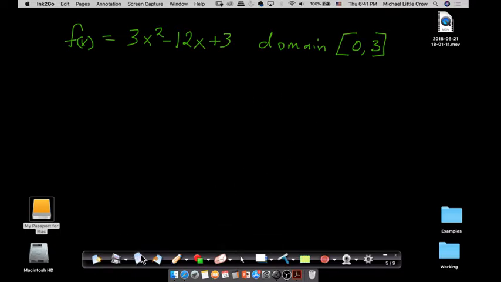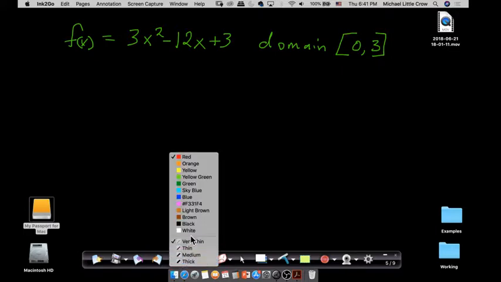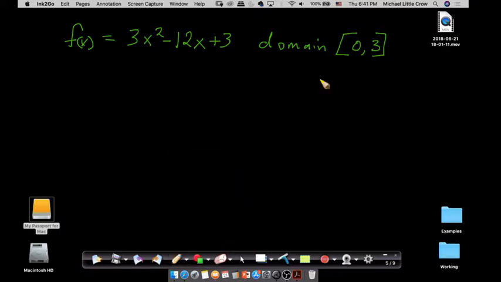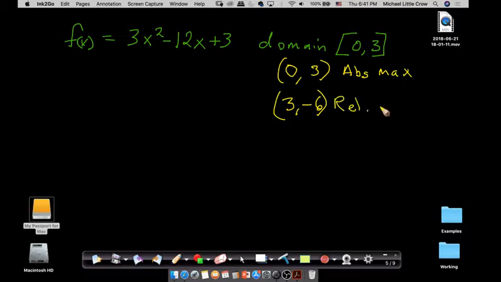Did anyone write down what we had at the endpoints? We had a point, well, I think it was what, 0, 6, or 3? Okay, so we looked that up from the table. And then 3, -6. And from the graph itself, we could just label that this was an absolute max and that this one was a relative max.